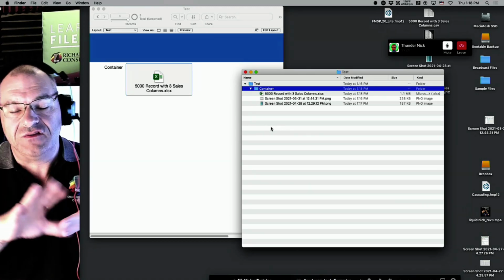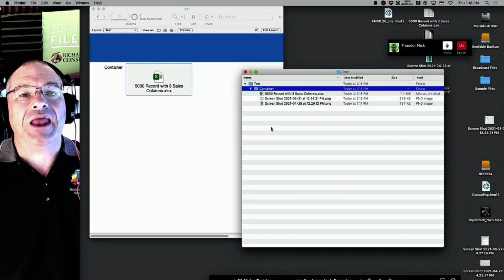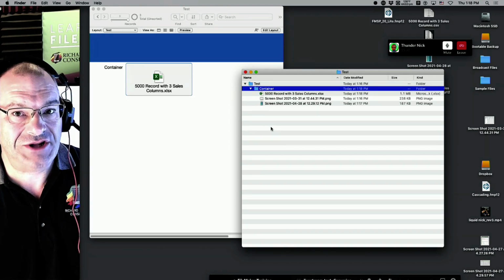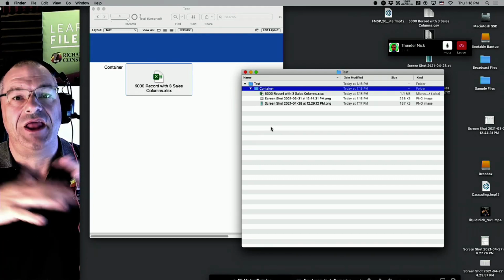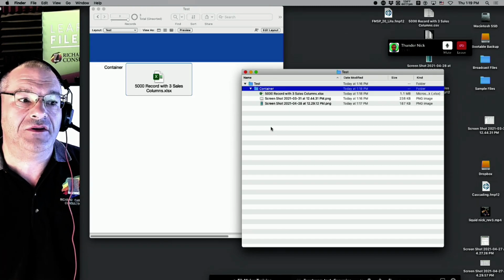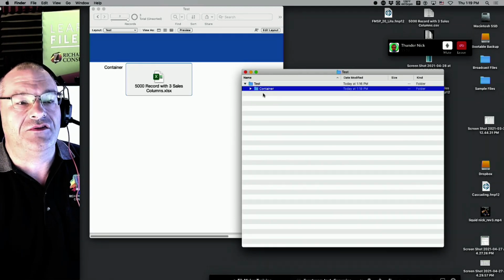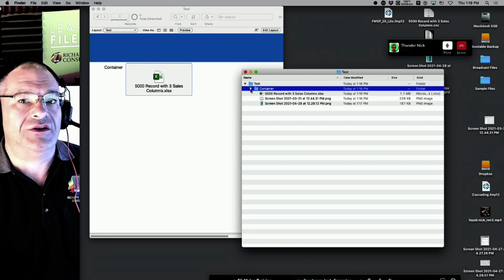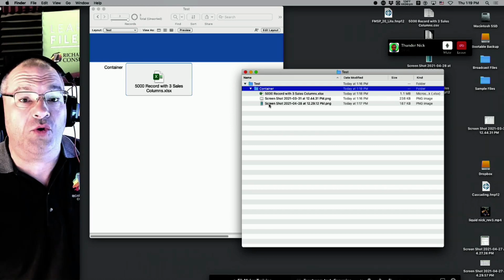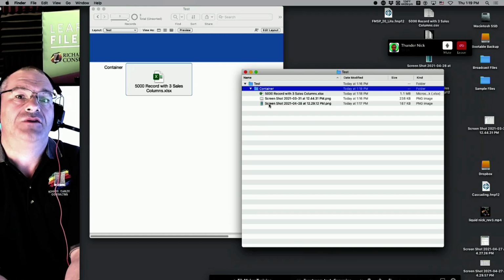Windows and Mac, and I assume Linux to a degree, would much rather have 1 million directories with single files than one directory with 1 million files. You understand what I'm saying? They would much rather have that. There's a natural barrier. Over the years, the operating systems get better. But I remember back in the day where you would come over here and you knew there were 1,000, 2,000 files in here, and you turn this. And this is like within the last 7 or 8 years, you get a beach ball while it's trying to figure out how to display it. It's not sorting it. It's just trying to process the fact you've asked for 2,000 lines, right? There is a natural barrier in there.